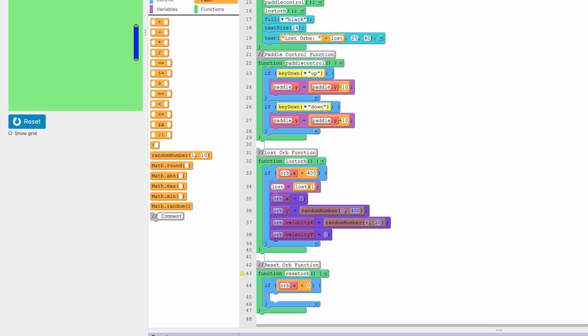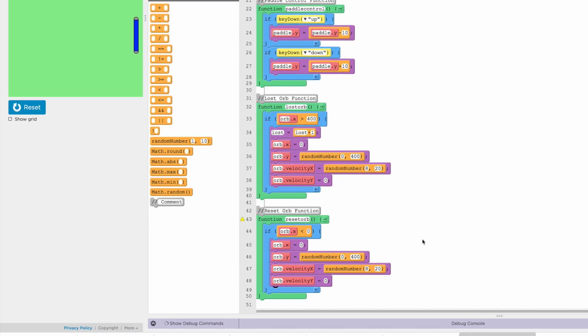I'm going to have the x value 0, the y value is going to be random. The velocity x is going to be random, and the velocity y is going to be 0, so it's level. So I'm going to copy this. I'm doing all the same stuff, and I'll bring it down. I'll get my cursor down there where I want it, and I'll paste it. And there it is. That function is now called reset orb, and it checks to see if the x value is less than 0, and gets it all reset here.